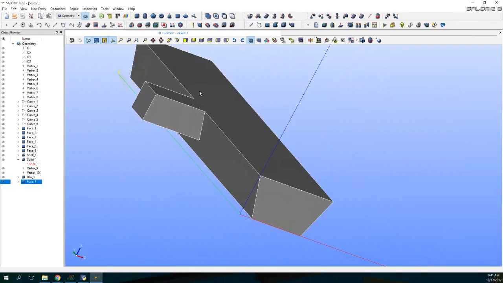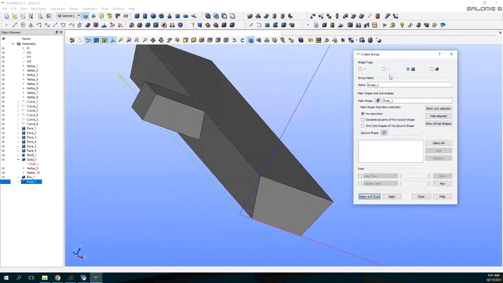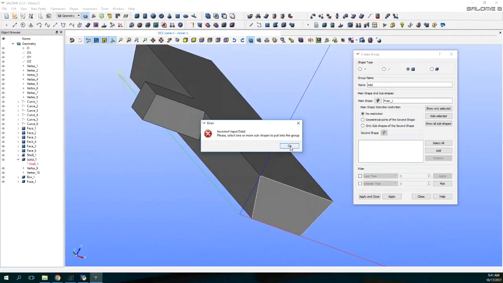Okay, what else are we going to do? Okay, we are going to create a group. Create groups, and the groups will be located from faces, okay? So let's see, this group will be called atmosphere, apply. This will be the inlet, apply.